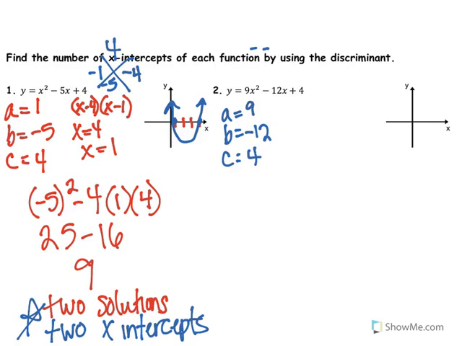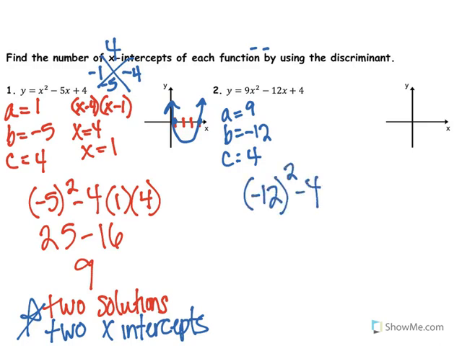And again, I'm not going to try and factor anything out. I'm not going to try and find the vertex. That's not what we're doing today. What we're doing today is looking at an equation in standard form and deciding how many solutions does it have, how many roots, there's this word root that we'll talk about, and how many times does it cross the x-axis, how many x-intercepts does it have. So today's going to be super easy. You'll see as soon as we do a couple more.